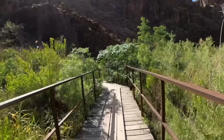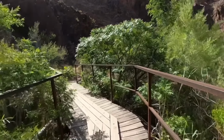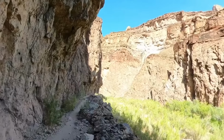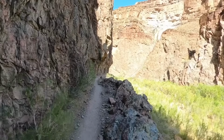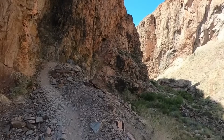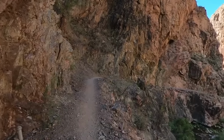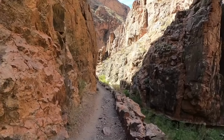All right, now we're going to cross a bridge. As we head downhill, there's a few bridge crossings in a row as we do the next few miles, and it's going to be about 4 or 5 miles till we get to Phantom Ranch down here from Ribbon Falls. This is kind of my favorite part of this stretch in the middle here. The path gets narrow, the canyons get narrow, they get really scenic, they're beautiful. It's pretty easy hiking. You don't have to watch your footing too much. It's not a steep downhill, and it's not a crazy steep uphill. It's just sort of a nice cruisy hike along the Bright Angel Creek and the canyon.